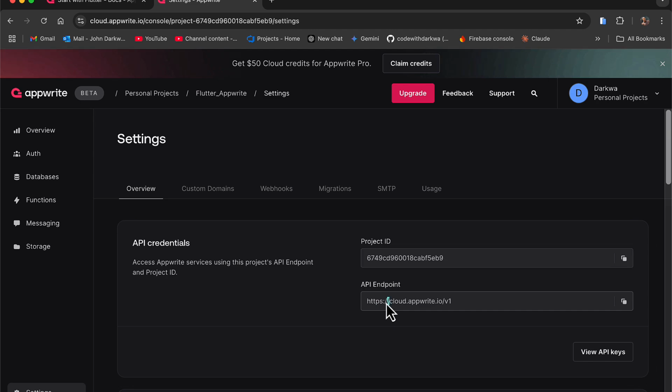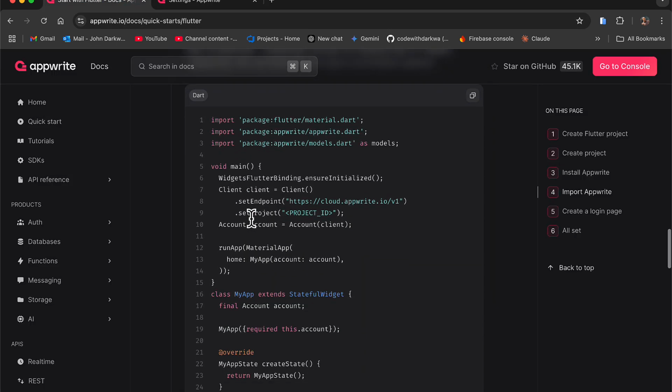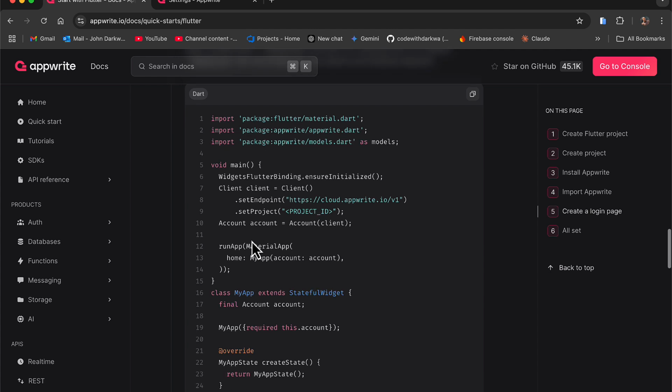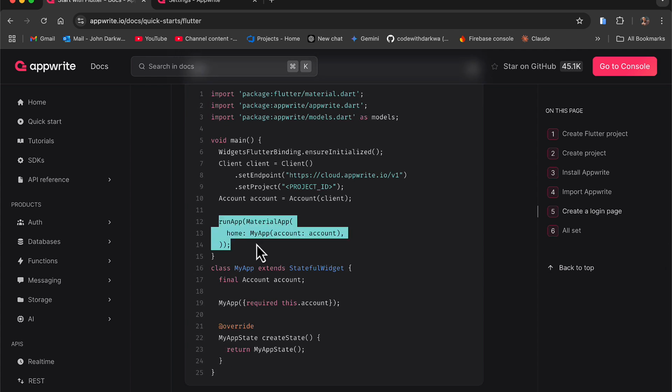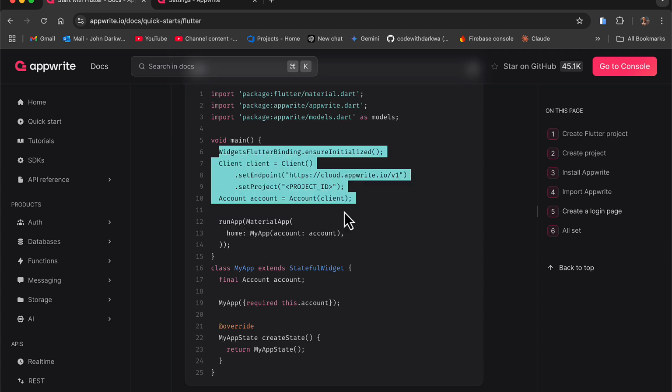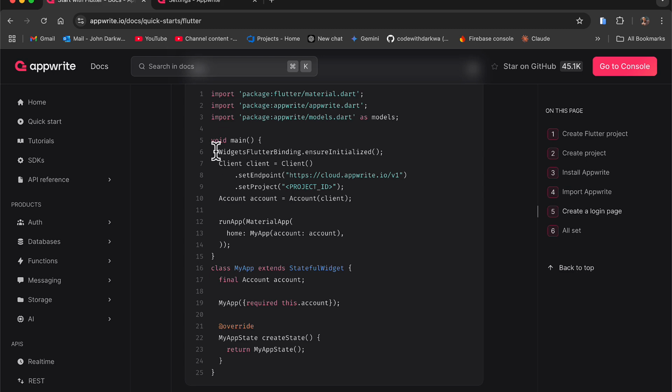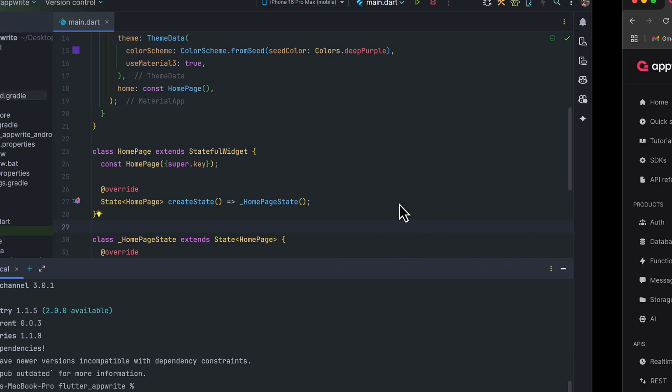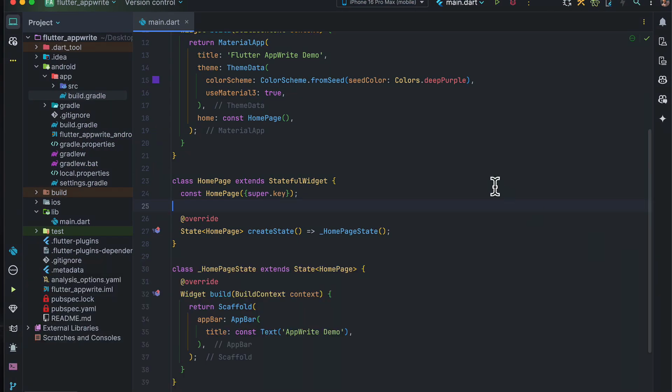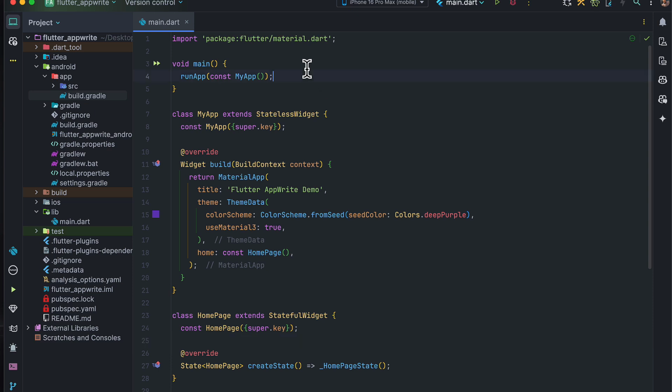So this is the main method, and before running the main app, make sure you have a client initialized. So I'll grab this sample code snippet and make sure that before running the main app, you have everything initialized and configured.